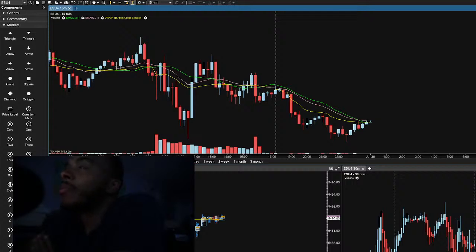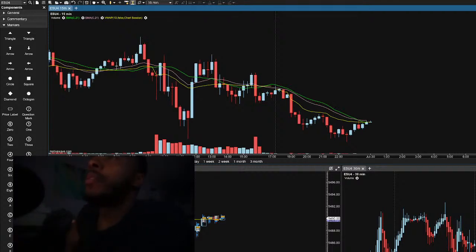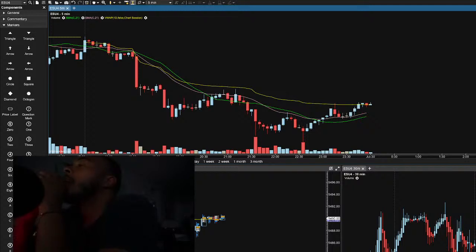If I make $900, I'm gonna take my win. Whatever wins I get, because those losses weigh heavy on your head. So you got to be your own cheerleader. Look, looks like we're trying to break VWAP. I'm gonna move over to the 5 minute candle. Let's see. Yeah, we're just playing right at VWAP, so this could go either way.